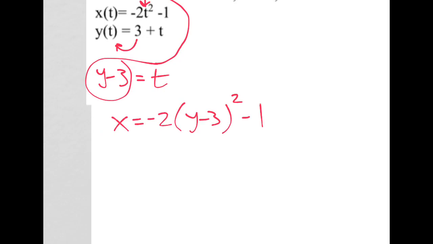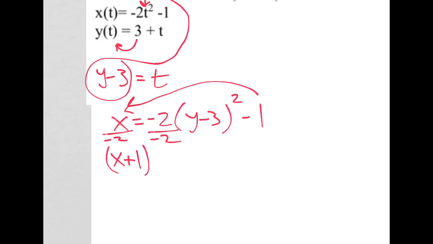And would you look at that, it is almost in conic form already for us. What do I need to do? Well, I need to get rid of that 1 and that negative 2. Which one do I need to do first? I need to add 1 first. So I'm going to get x plus 1 when I add that 1 over, and then I need to divide this side by negative 2 if I want to balance everything. So dividing by negative 2 is the same as multiplying by negative 1 half. And so I get that coefficient out front, negative 1 half times x plus 1 equals y minus 3 quantity squared.